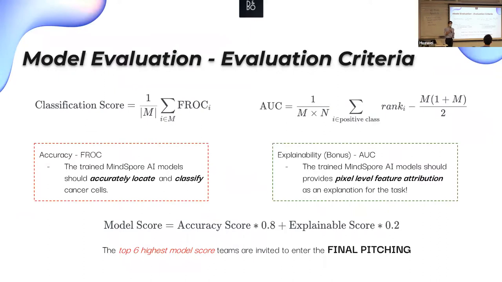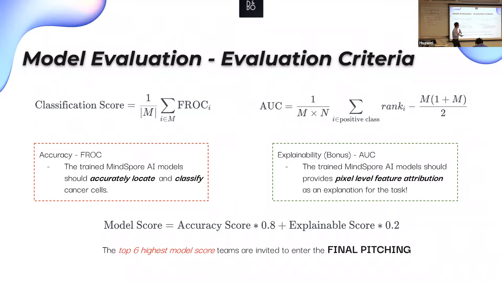But before we go into it, we talk about how to evaluate your model first. The first one is the accuracy. The accuracy problem here is how do we calculate the classification score? I'm not explaining it too much here, so you can find it in the rule books. Go online to check the rule books, and if you have questions, find us on Discord and ask our judges and our admin as well.